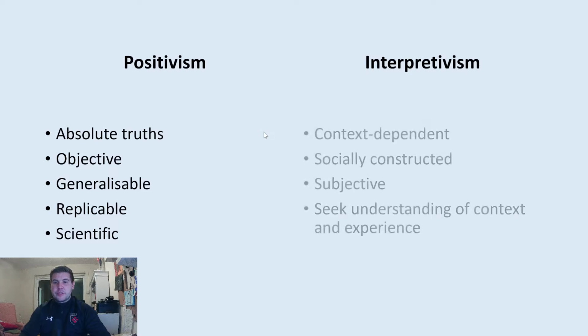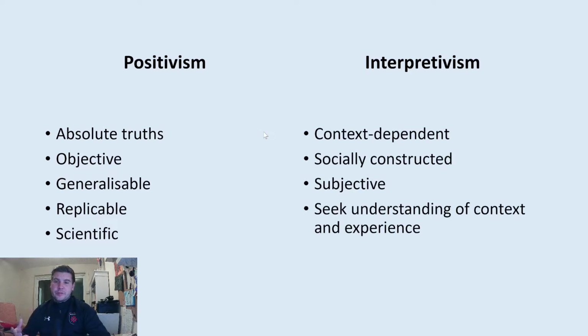So if we look at interpretivism, it is the opposite essentially because it's the other end of the spectrum. And what we're saying with this is that it's context dependent. So it's not generalizable. It's not that we can make a finding and then say, well, this must be true across the population. This must be true if we upscale it. Actually, in an interpretivist approach, the context would determine what is true. So you can make a finding in a particular context, but in a different context, the finding can be very different. And we're okay with that as interpretivists.